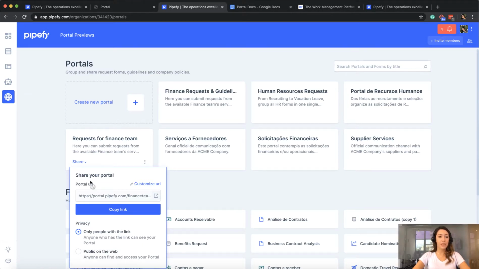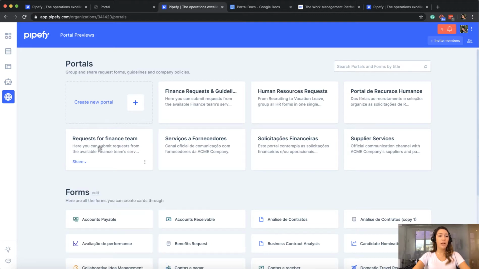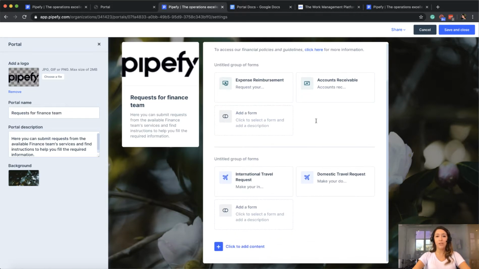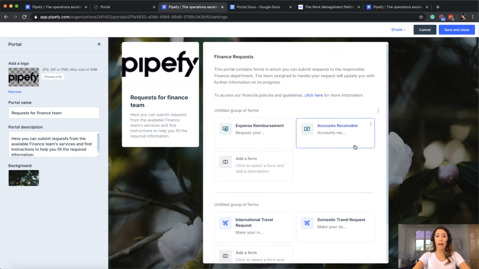So after you've selected these options, let's say you want to go back on your portal and you want to do any type of editing. You can click on these three dots. You will have the option to edit portal. It will open again that setting, and you can do any changes that you want. So if I double click over here, I can change what I want. And always remember that every time you do any type of settings and you're going to go out of the portal, just click on save and close.